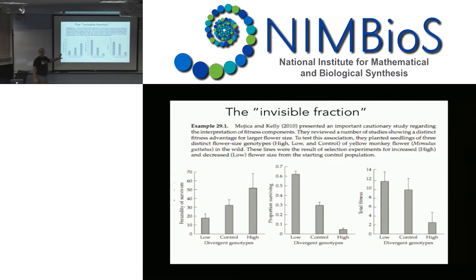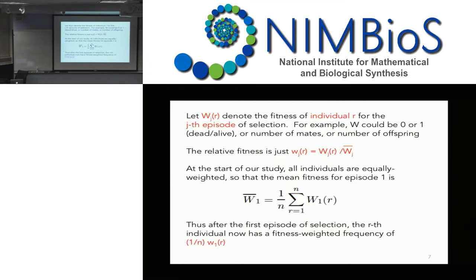So we have this issue of invisible fraction. We also have this issue of hidden traits you haven't measured that influence your measured traits and influence fitness. We'll spend a lot of time talking about the latter, but with the invisible fraction there's not much you can do. It's just out there, in a scenario like this, where you see one thing for flower size and pollination, but something else for survivorship and flower size. If you didn't measure this, you'd never see it.